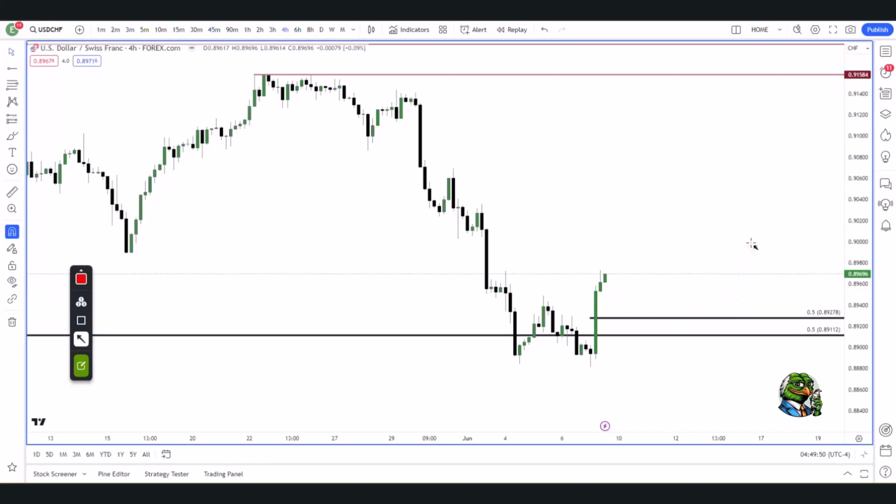So your job now is to do exactly what I did on your own charts. Look at the monthly, look at the weekly, look at the daily, look at the 4 hourly, and see if you can identify what I've identified, and then monitor price. What does the US dollar versus the Swiss franc do from Monday to Wednesday? Do we get an initial manipulation move down? And then at what point, if at all, do we start to move back up? What does price do next Wednesday?